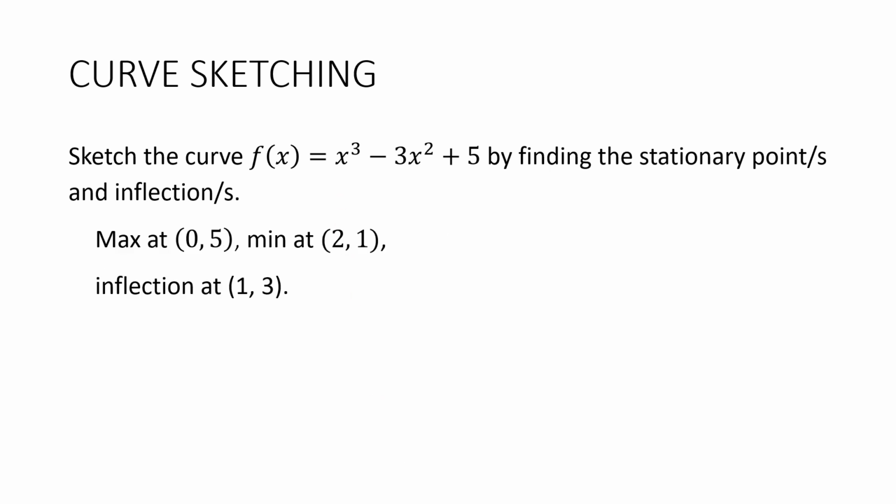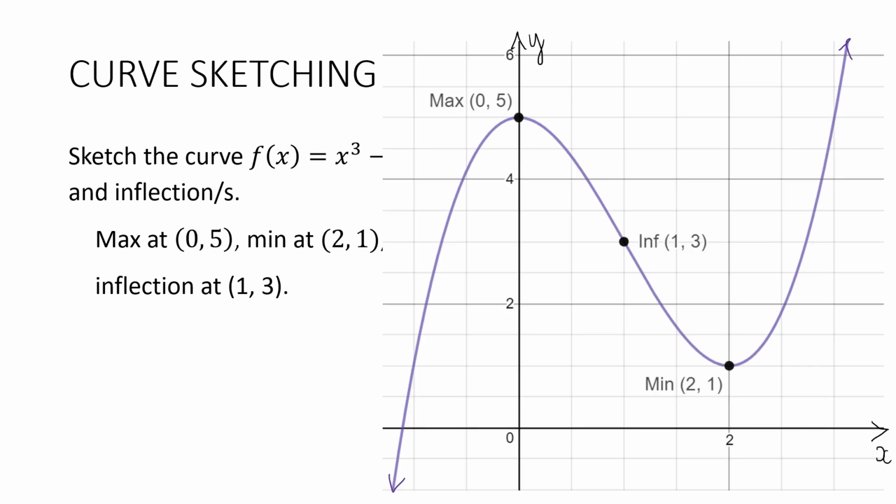And then when you sketch your curve, do a large sketch, so 1/3 to 1/2 of a page. Use a ruler and make sure your scales and your axes are consistent. And also identify all the critical points that you found. So here we've got a maximum at (0, 5), an inflection at (1, 3), and a minimum at (2, 1). Put arrows on the ends of your curves and label your axes y and x.